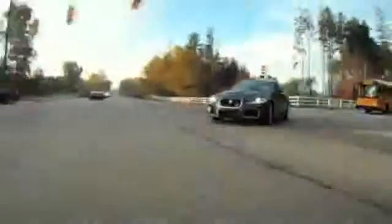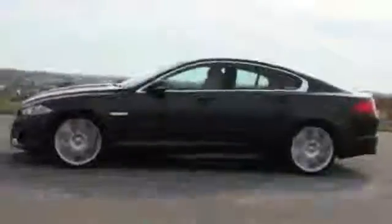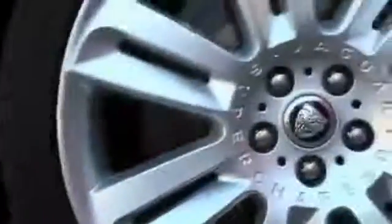A Jaguar wouldn't be a Jaguar if it didn't ride like a Jaguar. In the XF Supercharged and the XFR, the adaptive dynamic system monitors body motion 100 times per second and wheel motion 500 times per second. In other words, the suspension seamlessly adjusts to the driving conditions. The result is a Jaguar ride and sport sedan handling.